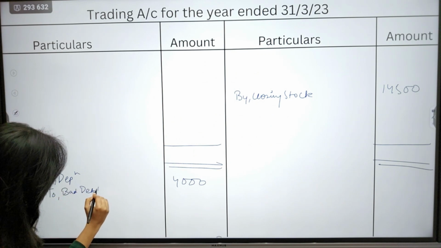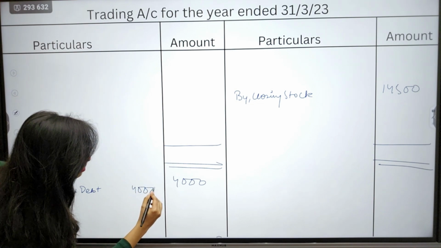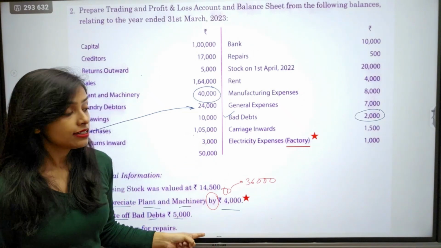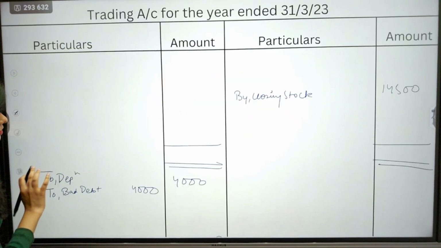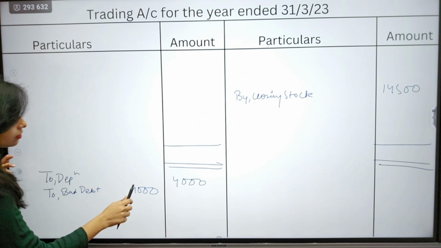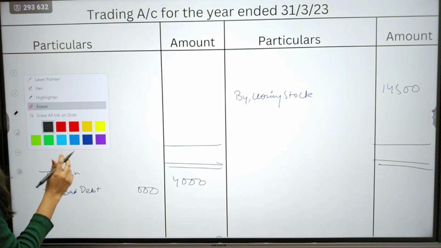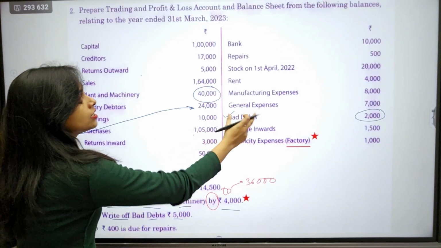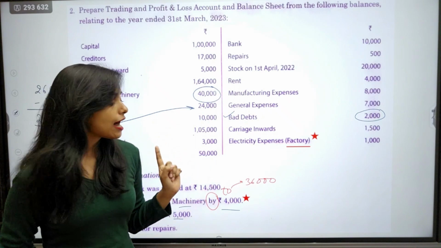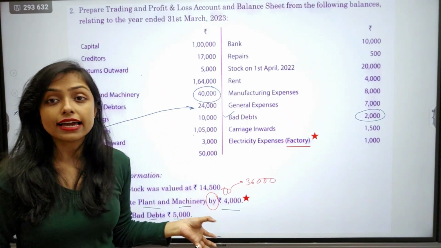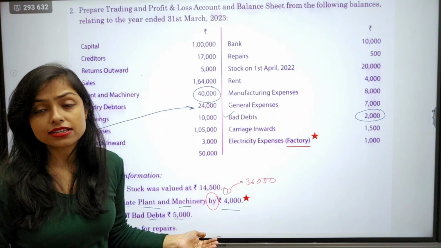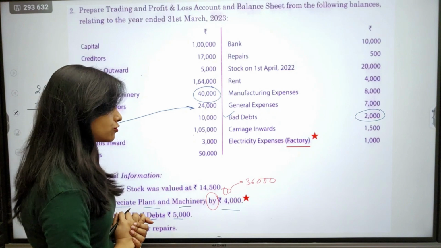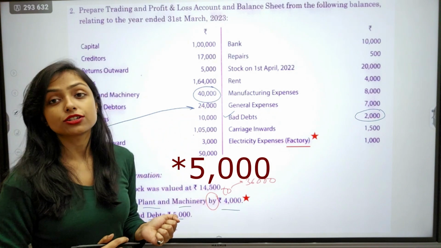I'll write here two bad debt of 4,000 rupees. This is the original bad debt that happened during the year. But this bad debt, right here, sorry, I wrote it as 4,000. This is 2,000, okay? This is 2,000 rupees. This is the original one that happened during the year. Next, what happened? After 31/3/2023, I came to know that I have further bad debts. Matlab somebody else has also become insolvent and would not be able to pay this 4,000 rupees.